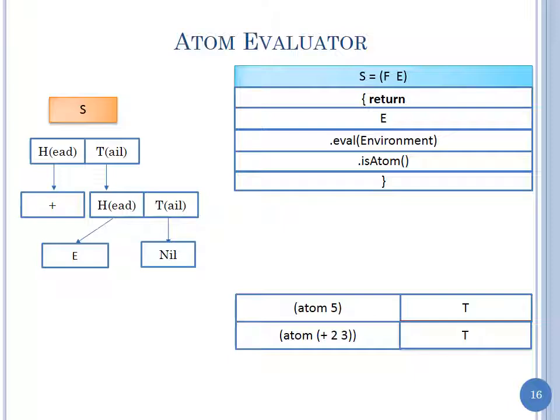I can indeed define an atom that says, don't evaluate the argument, and tell me whether that's an atom or not. And if I really want that, I quote that. And then I will get back the unevaluated atom. Okay, so it's quote 5, it will return 5. I can check whether that is an atom or not.